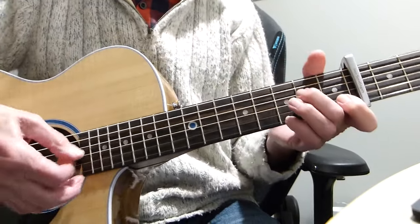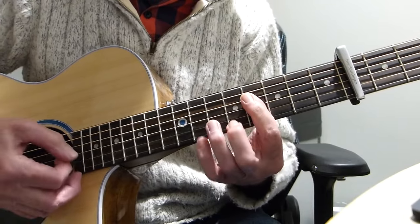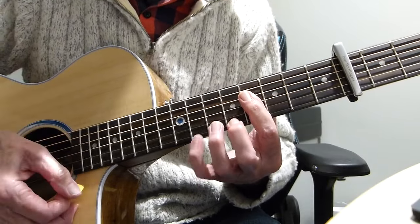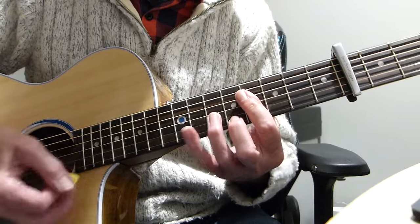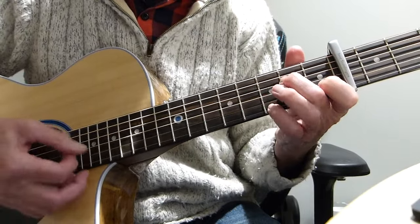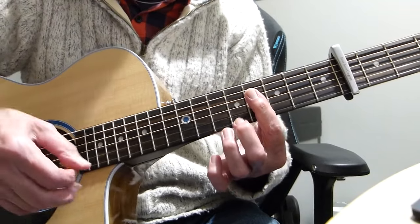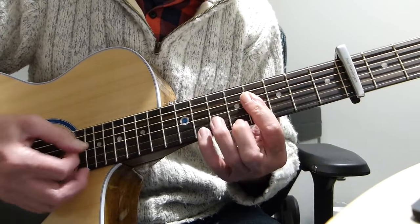So it's "your eyes when they're widening," and when you come back to the B7, it's like an up and down. It's a very quick bum. "Your eyes when they're widening, bring." There's definitely quite a definite double stroke on that one. Up and down on that.